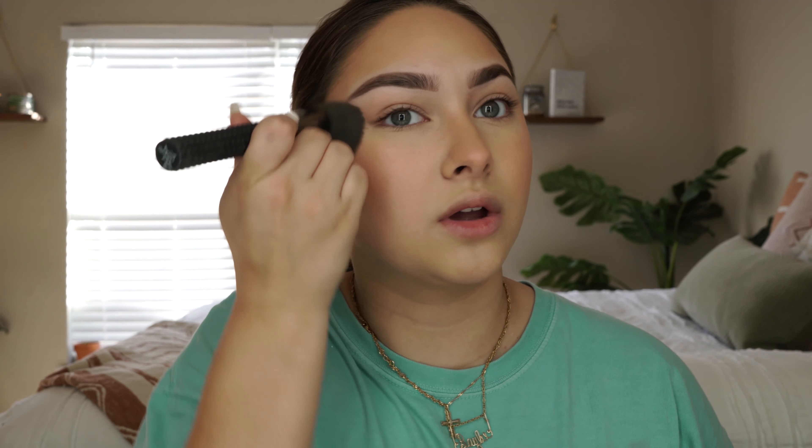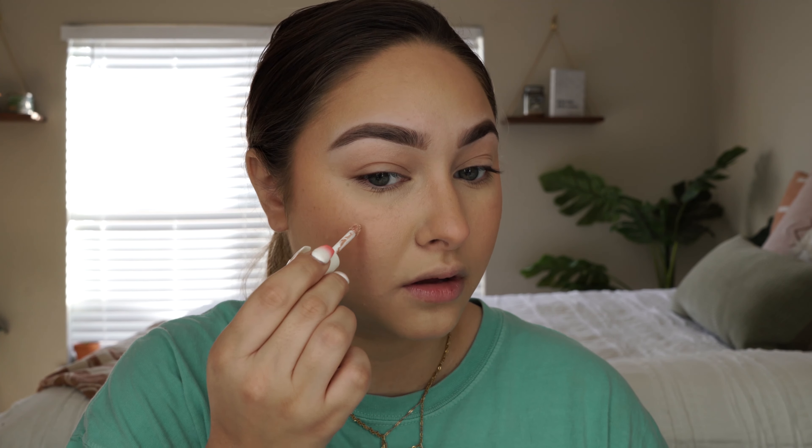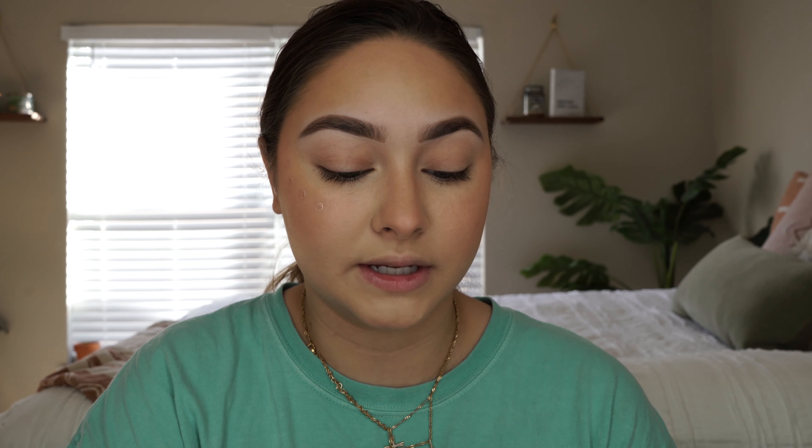I definitely hit the nose with that, go on the forehead and the chin, just to warm the face up. Now don't worry — I know it probably looks a little intense, but it's not as intense as you guys think. Usually if it is, I'll just go in with a regular clean brush and just go back over it to set it into the face. The next cream product I go in with is the Glossier Play highlight concentrate in the shade Platinum Rose. I just take it and hit all the high points of my face.